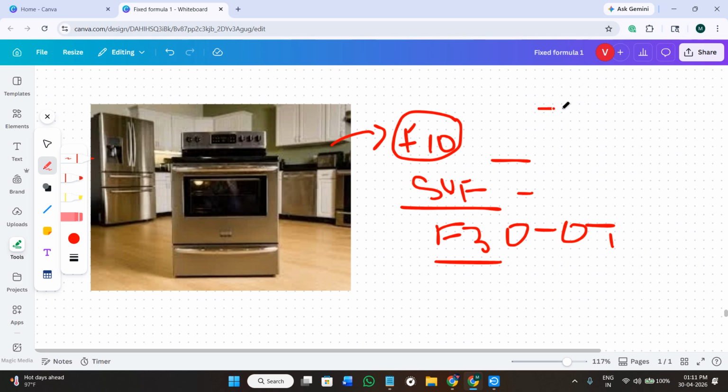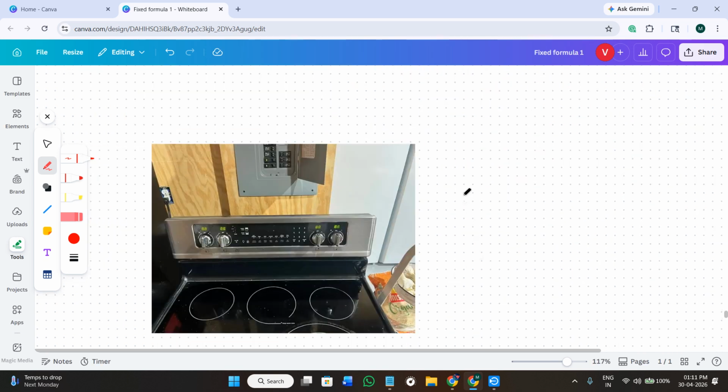Now, whichever error you are seeing on your oven, the very first thing you need to do in order to fix it is to simply turn off your oven from the breaker for about 5 minutes, and then restore the power. This particular step is going to clear temporary software glitches or communication errors, especially with SYF codes.